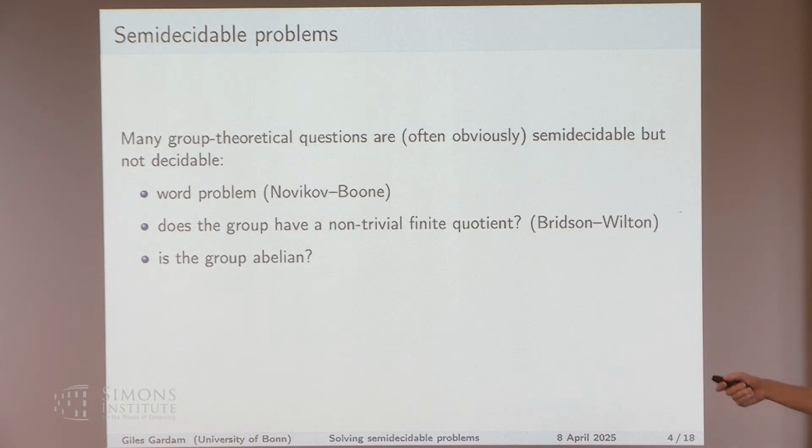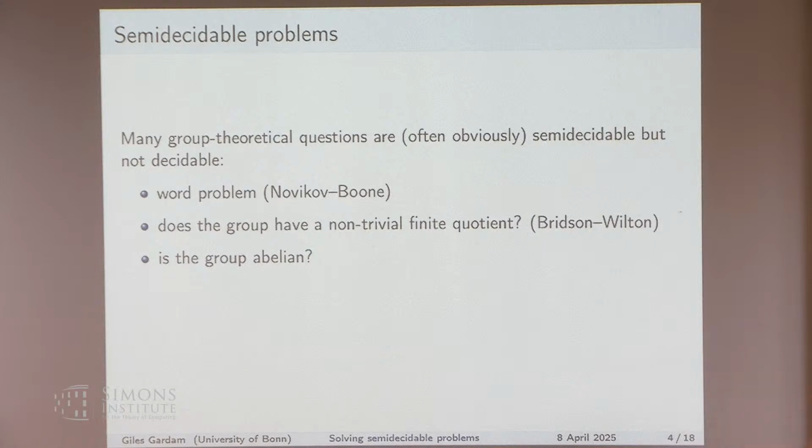Right, and the fact that this is semi-decidable is just, well, I can enumerate for increasing values of n all possible ways of mapping my generators to the symmetric group on n letters. I can test if that actually defines a well-defined group homomorphism just by checking that the relations are satisfied. So if there is a non-trivial finite quotient, I'll eventually find it. But Wrightson and Wilton showed that the other direction is not decidable by appealing to the result of Slobodskoy that the universal theory of finite groups is undecidable.